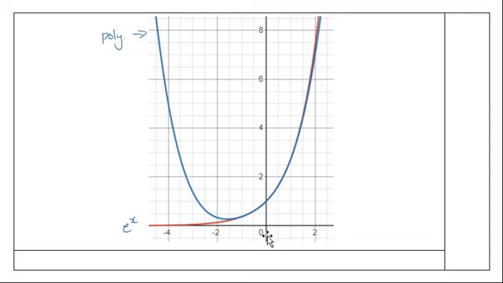Now you can see that when you move away from x equals 0 to the left, maybe at around negative 1.75 here, you can see that the functions start differing. So the polynomial takes these values and e to the x takes these values. Same thing on this side of the 0. Maybe when you get to around a little past 1.75, you can see that the two functions start to differ, right? But at or around x equals 0, the two functions are equal.